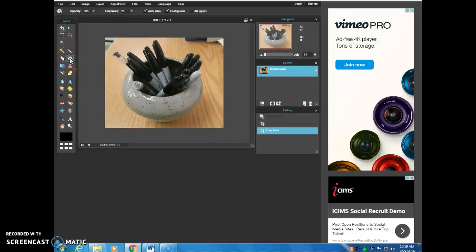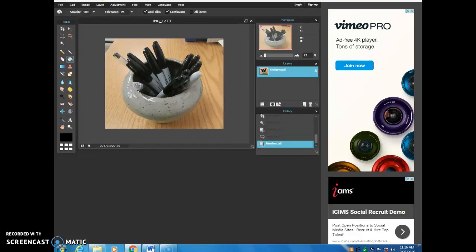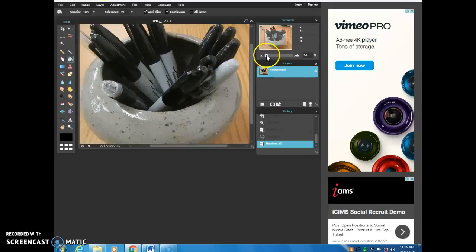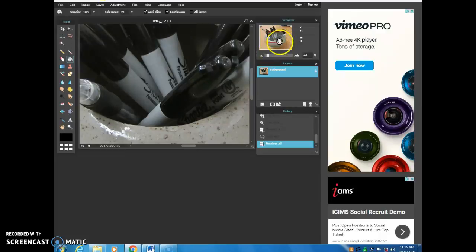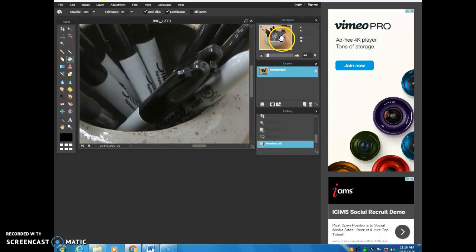Now I'm going to try and change the color. If my word was color from the other day, what we should do is try to add a little bit of color on one of these Sharpies. Here's another tool you can do, you can zoom in. This is not changing your actual photo at all, it's just using the navigator to zoom in some. So I'm going to position that right.